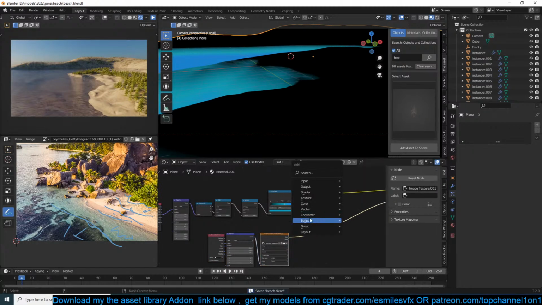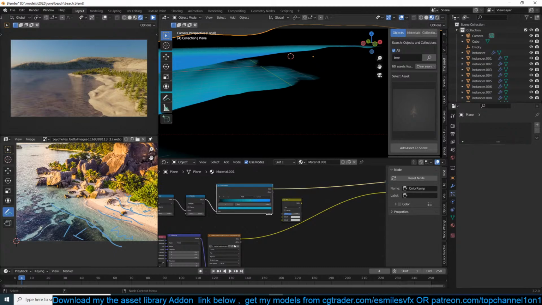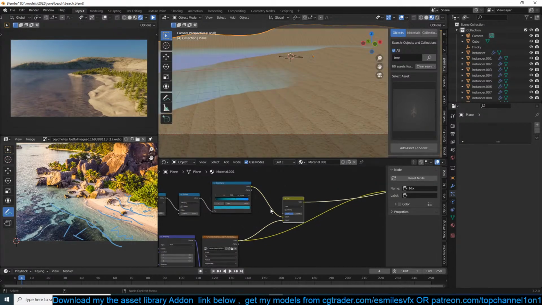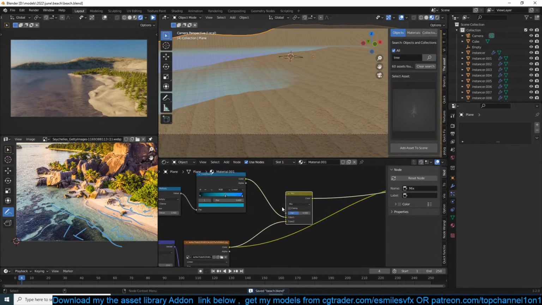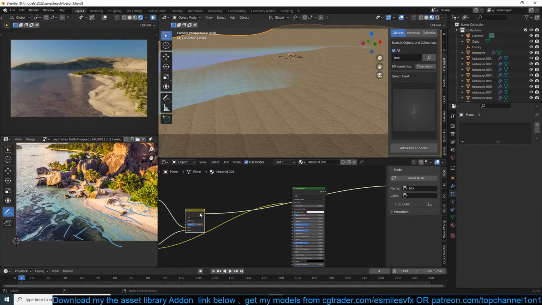So I want to add a color mix RGB, just so I can mix these two. I'm going to grab this and this. Let's see now if I use this as the base color.